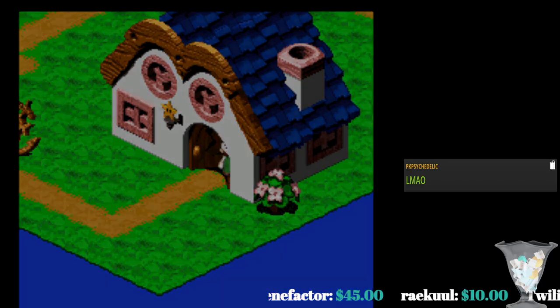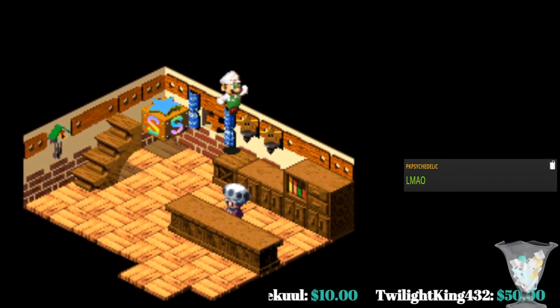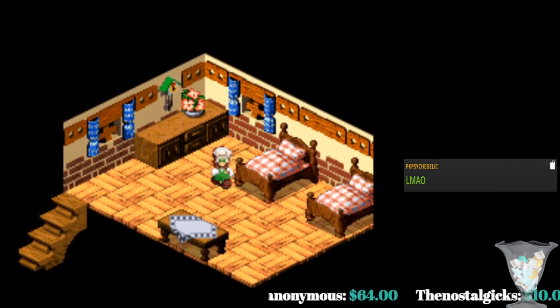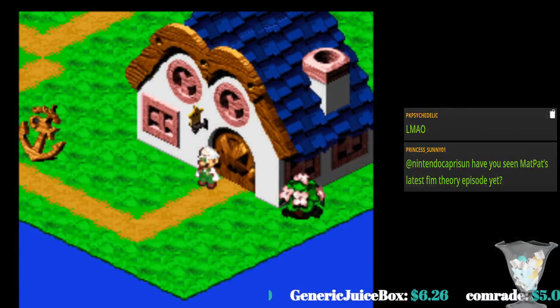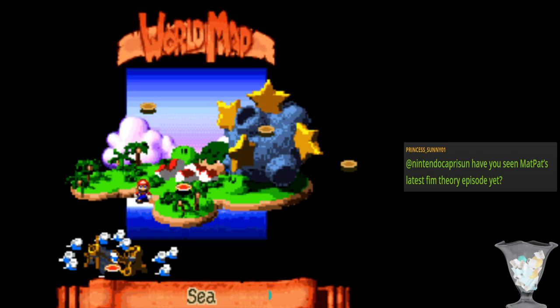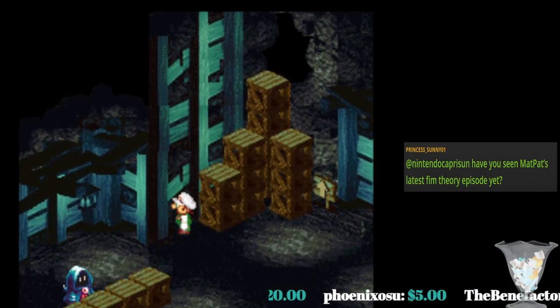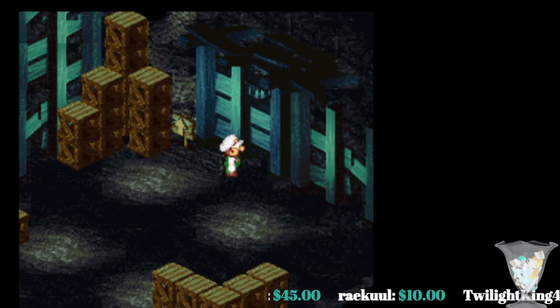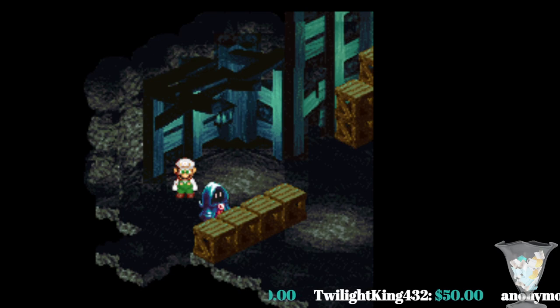Yeah, I always told myself, like, at some point this week I was going to watch a video of somebody who knew what they were doing on one of these and just make a checklist of all the free stuff. Like, all the invisible blocks that were really easy to get to, or stars, you know. Because isn't there a star in here you could get? And just gain a ton of levels right away. But then again, maybe you would want to get some other party members before you did that. I don't know.